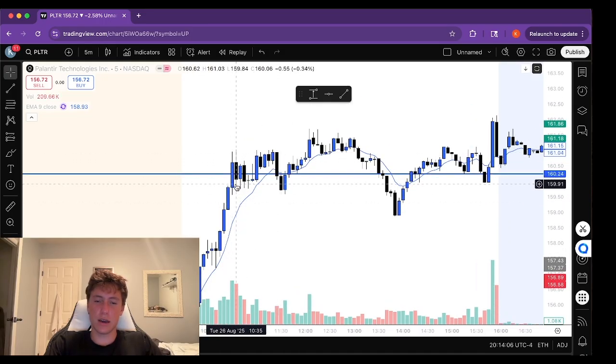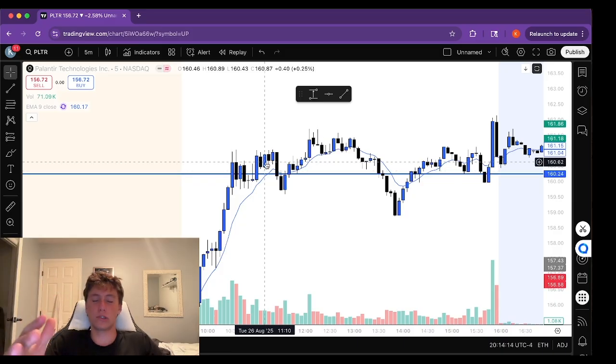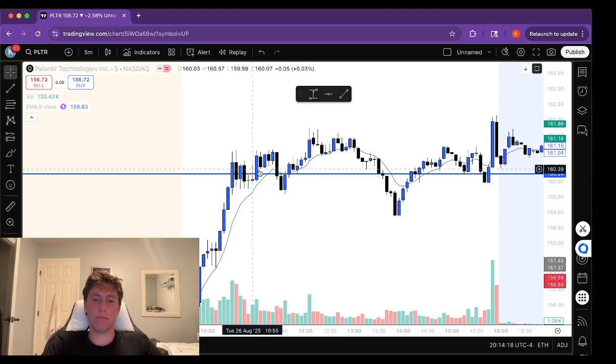And then, all right, we're consolidating. I usually start scaling out even more if I see consolidation because that consolidation equals people taking profit. So either they could take profit in this consolidation zone and then it could keep going up, or they could take profit in this consolidation zone and then go right back down. And then as we see right here, it goes to the 9 EMA, slices right through it, closed below 4 ticks.